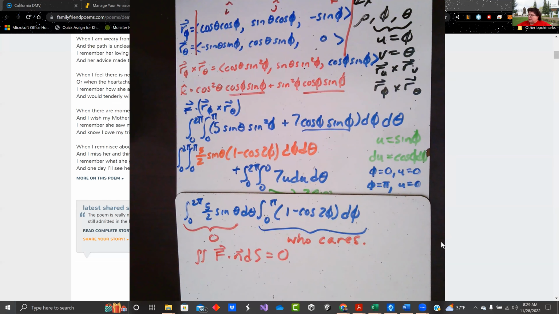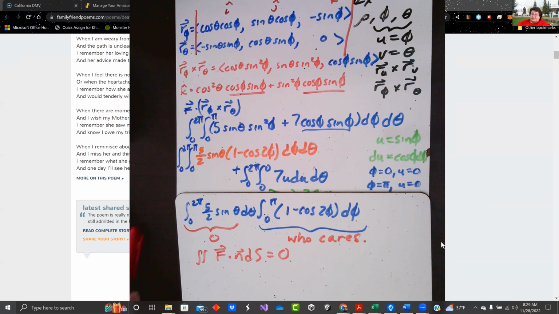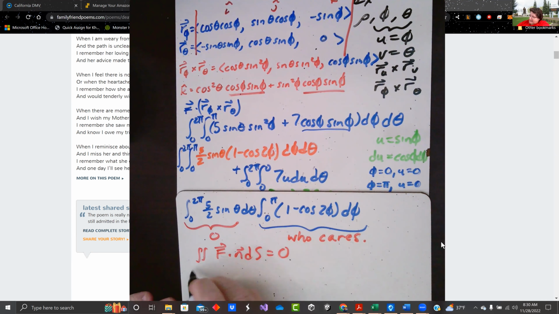When you have 0 to 2 pi, it's a periodic function. So we're back to where we started. So sine theta valued at 0 and 2 pi. When we shift it to cosine, 0 and 2 pi are the same value. You're subtracting, you get 0. That's the joy of doing integrals on periodic functions. So the entire long drawn out process for doing the flux was 0. I'm going to rewrite what we had, and then we'll do the surface, or we'll do the divergent side.